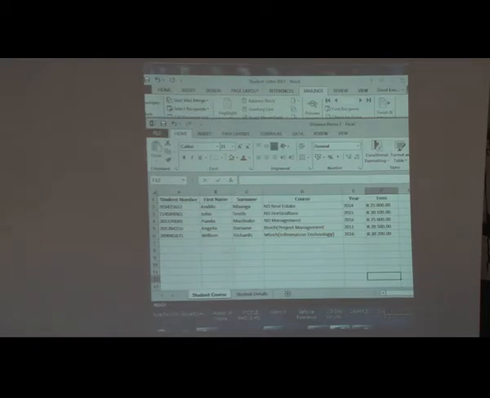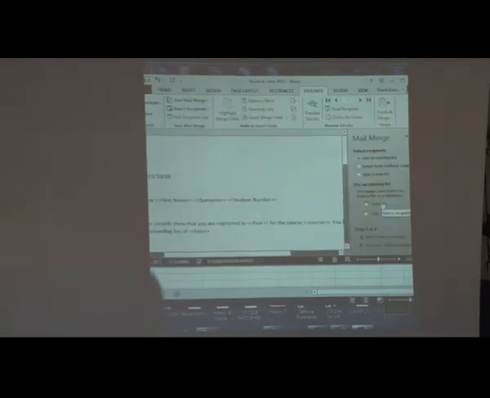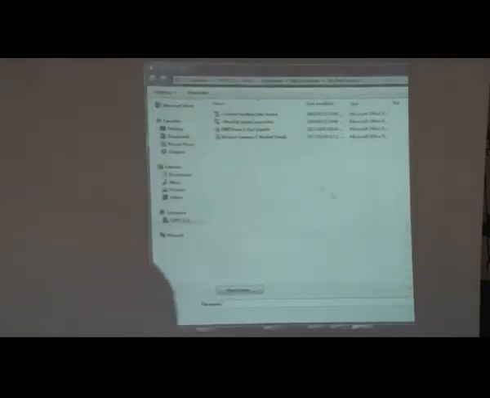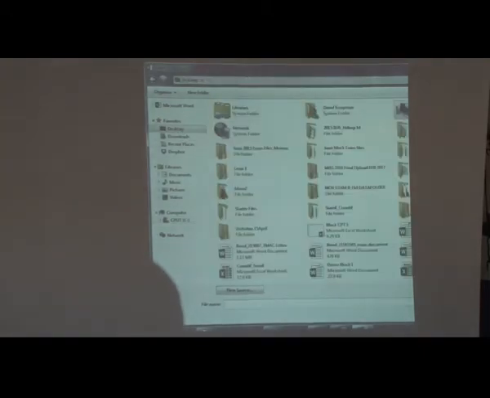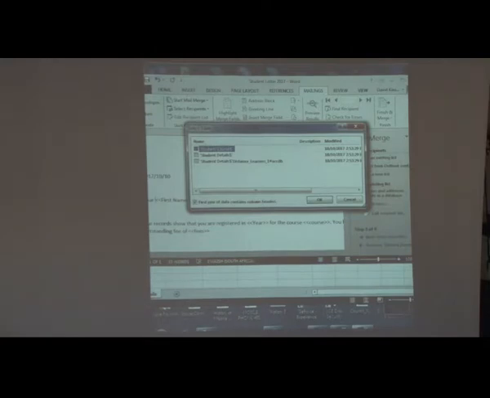We're going to use this student course table. So close it so that nothing is open. Now I can go back to my Word document and I will browse again for it. It's called Distance Demo 1, and then you click open. Just click open once and this will appear for you. Now which one will we select? Student courses, right? You can see it's selected there already for me. I click OK. At this stage, when I click OK, it establishes a connection with the data source.